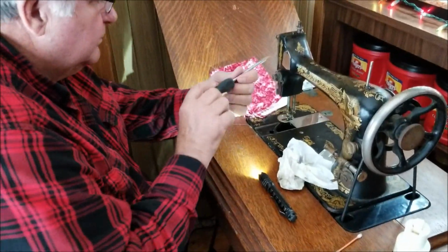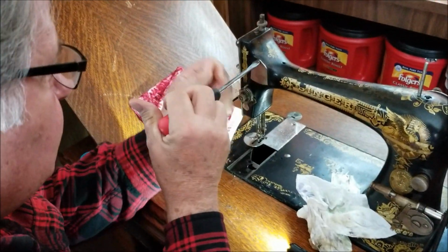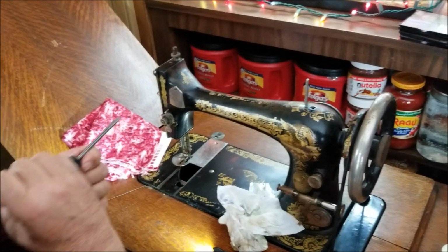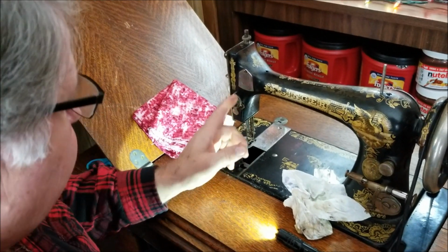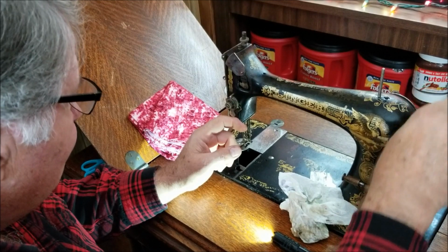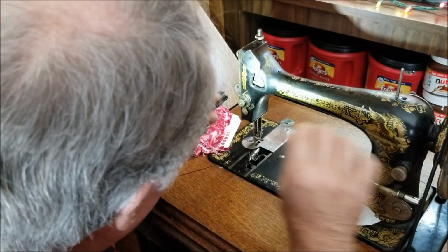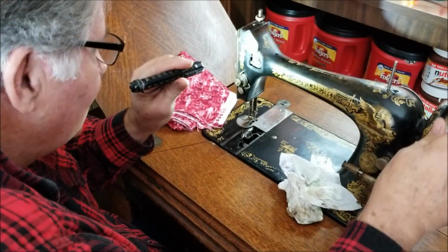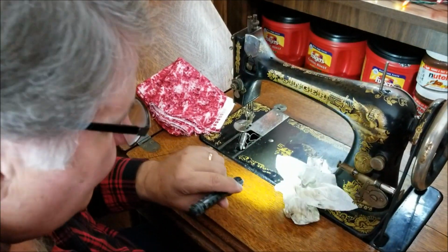Whoop, fingers in the way. I'll just get a close up. This stuff in the background is what I got with my couponing for emergency prepping. And then after he does this, I'll just practice on a few scraps of material so I make sure the oil doesn't get onto a good fabric when I'm ready. And I'll just get that little bit of oil drips out of it.